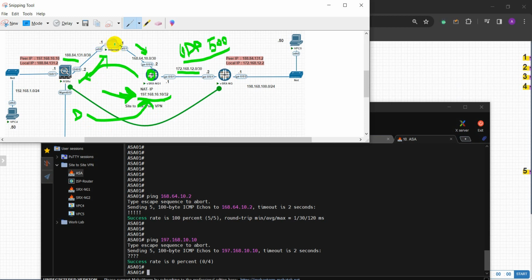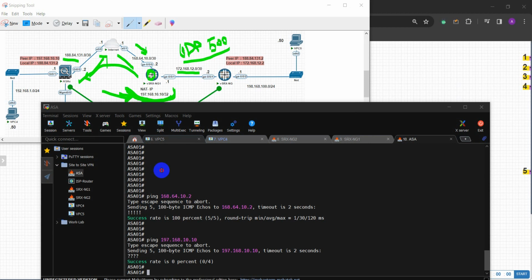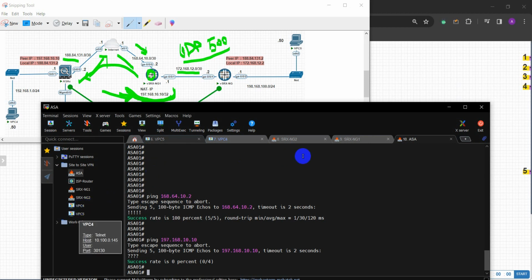So over here, this router should know where this IP address actually lives. It should have a route. To verify this, let's go on this router, this ISP, and check that it has a route to this subnet.